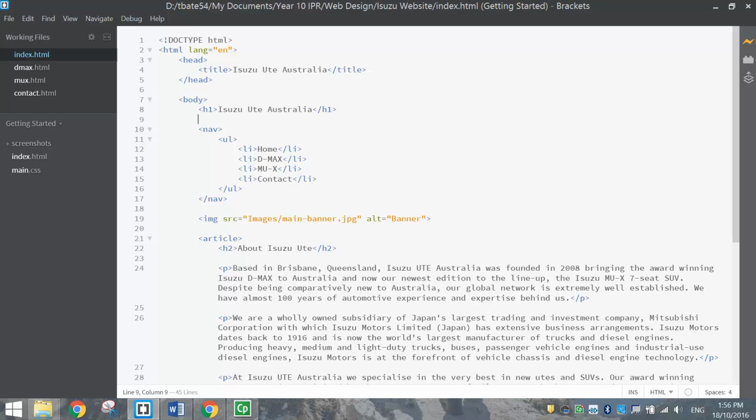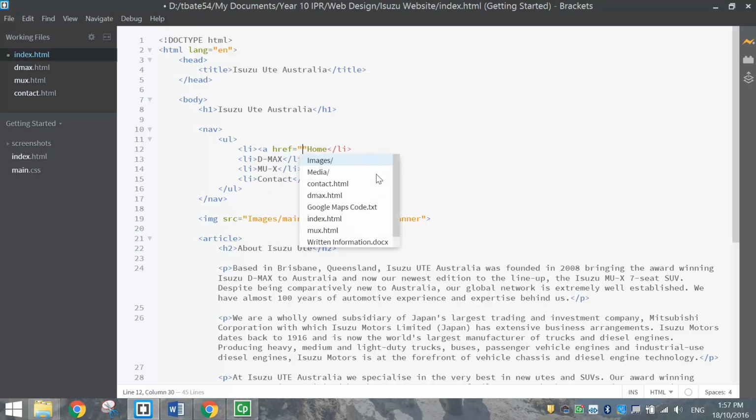So I'm back on the index page now, looking in my nav section at the first list item, which says home. Okay, inside the LI section, we're going to go just before the word home, and we're going to add the href tag, so we're making a hyperlink. Okay, basically you want to link it to the index page. That's our home page.